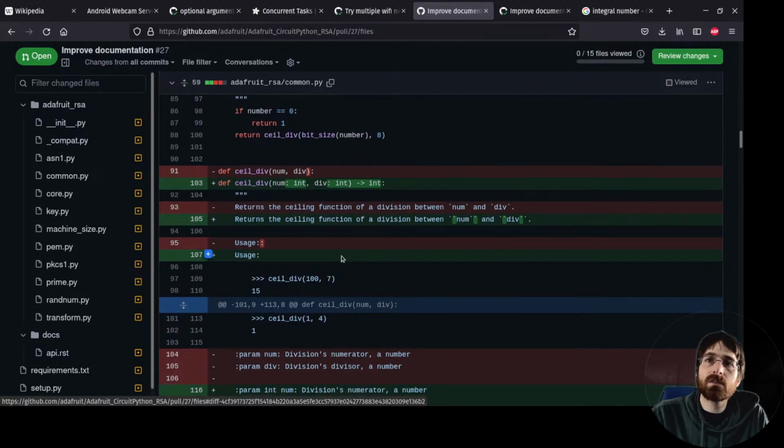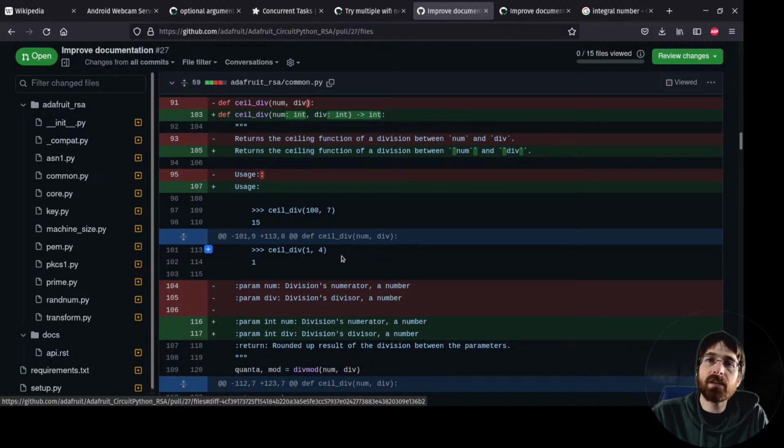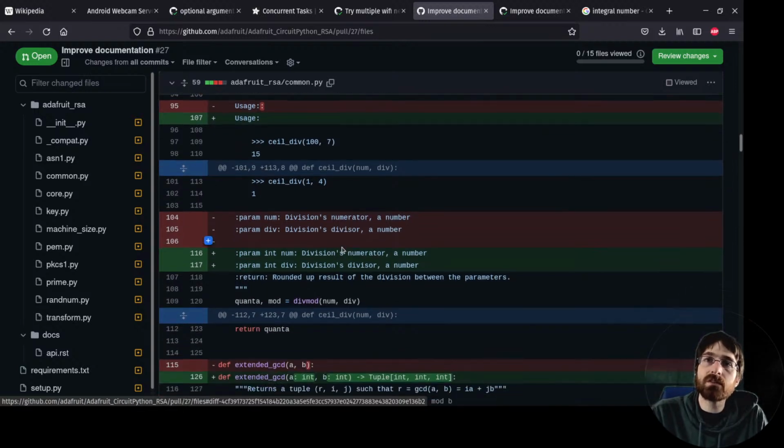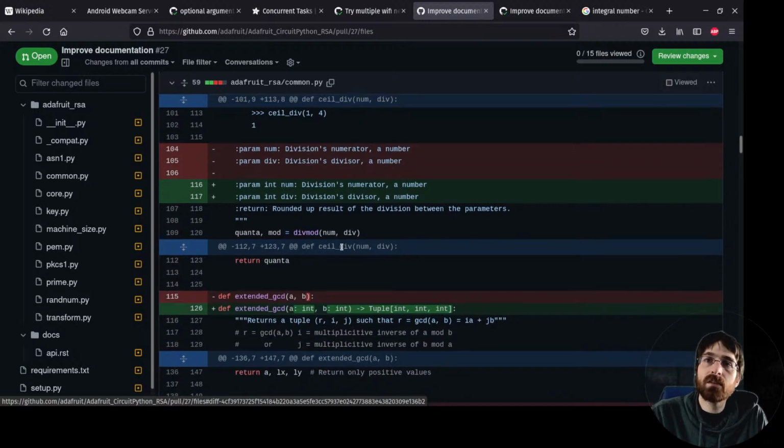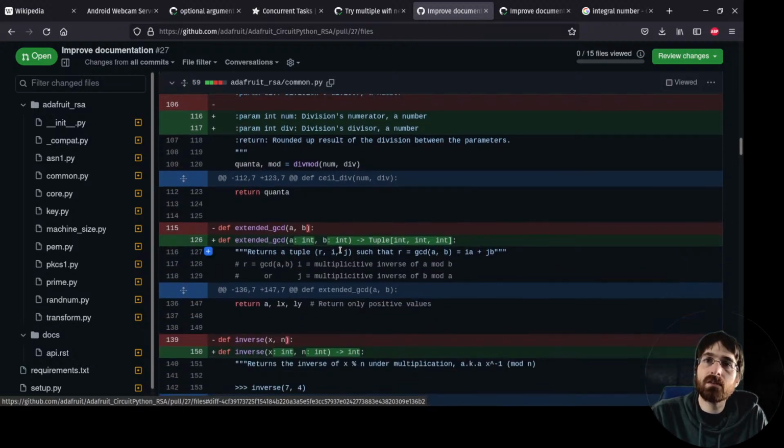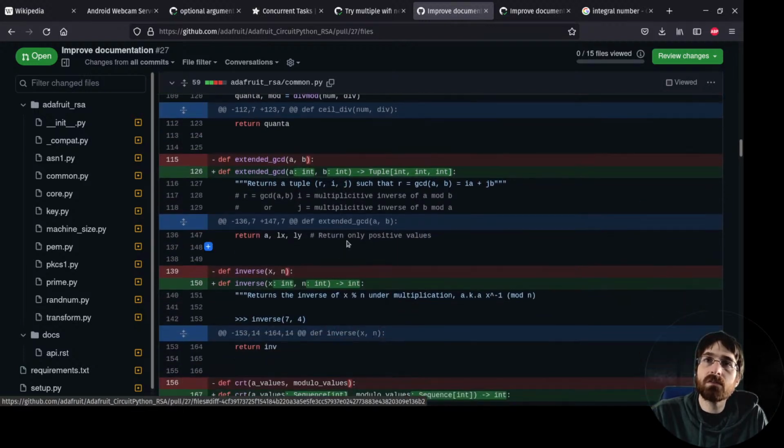Int, ceiling function of a division between... I guess ceiling would then make it back to an integer. Division by itself would of course give us a float, but then using ceiling on top of that, back to an integer. A and B, tuple.